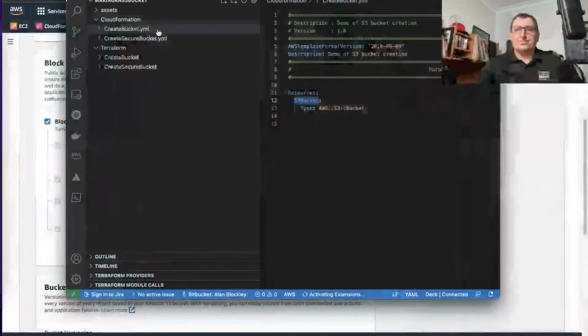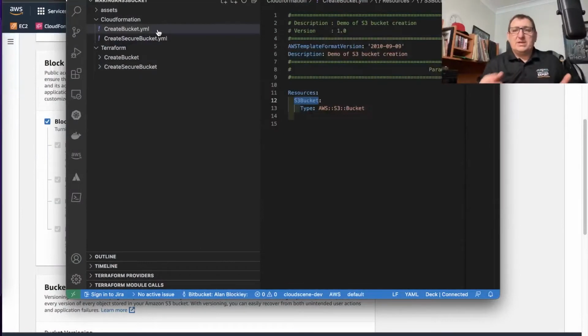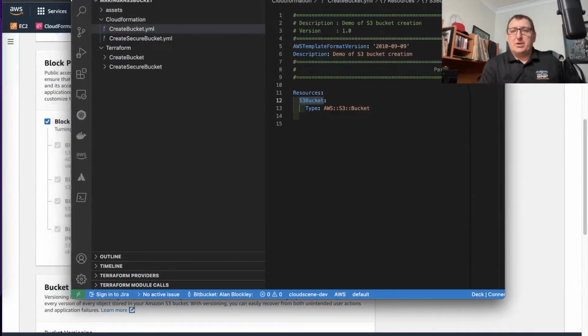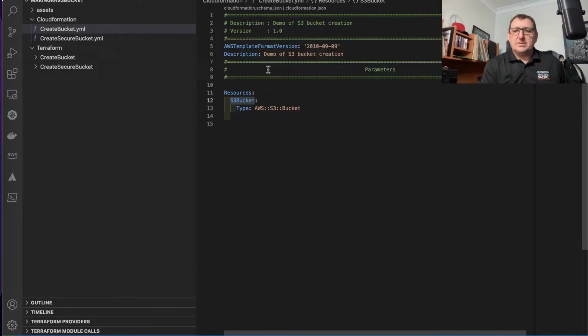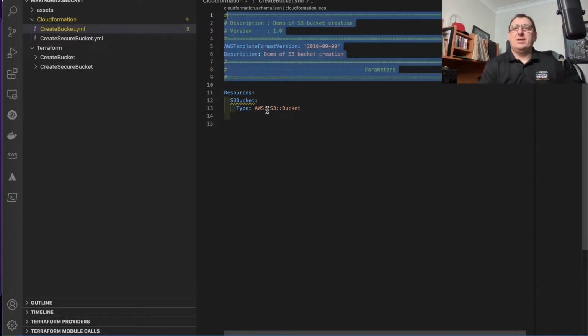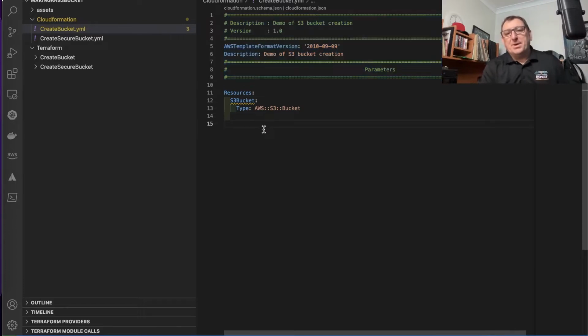Let's have a look at the laptop again. What you can see here on my screen is Visual Studio Code and the source code to create a bucket. We have 3 lines effectively. Some of you are going to scream, what's that at the top? Yeah, okay, we always need this in our templates, but these 2 lines here are responsible for creating the S3 bucket. Is it going to work?